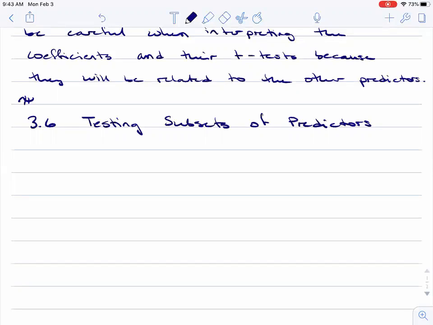What we can do is go a little bit finer, between those two, because individual predictors is very nitty gritty, and the ANOVA is just the big overview. Now we can say, what if I want to test just a subset of these predictors? What if I think that some of these predictors are acting as a cluster, behaving the same way, and maybe one of them can replace 3 or 4 of them? So now we're talking about testing subsets of predictors.